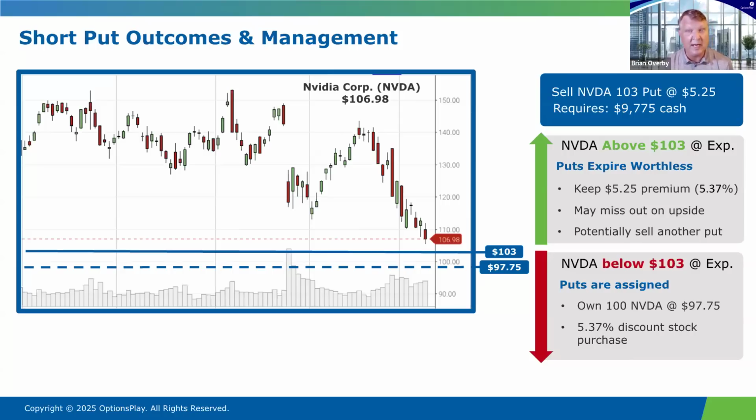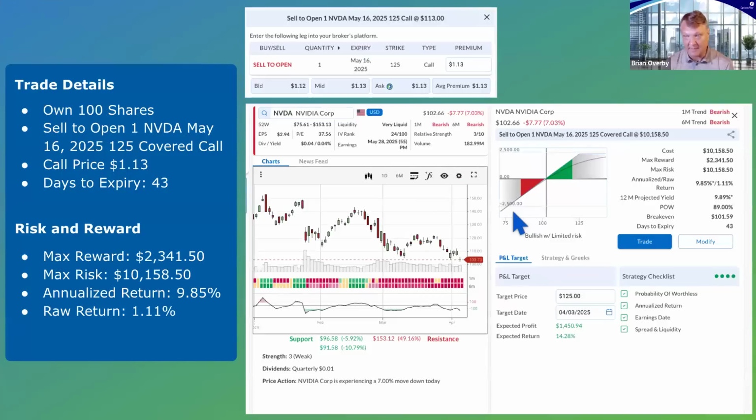So what we do at OptionsPlay is we say, we want you to be okay, not happy, but okay, that you didn't get put the stock. And our definition of okay is around a 5% premium. Okay, and that's the concept. That's what our short put scanner is going to do for you: look for things where you're going to bring in about that amount of premium going out 30 days in time, or 40 to 45 days.